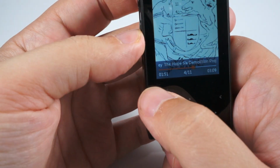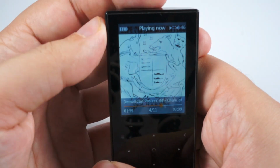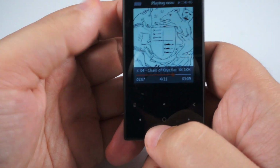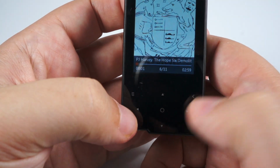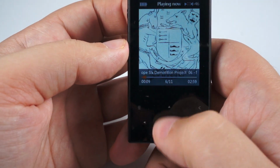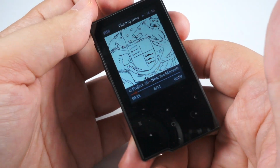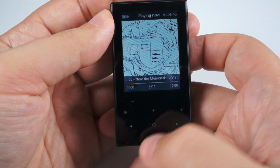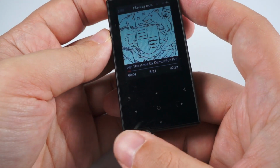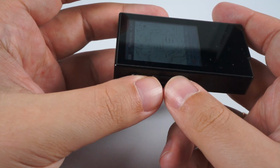So control wise, by the way, on the now playing screen there is a nice menu. My firmware is pretty good, it's fast, it's pretty stable, it's updated by Hidizs very quickly, but the buttons are not really comfortable. You can't operate this player in the pocket without seeing it. And they are pretty small. Sometimes you can make a mistake, pressing instead of play pause one of these buttons and the player will skip to the next song. So sensor controls are probably the only option that can fit in this size, but it's not the most comfortable. Of course it's pretty okay, it remains controllable, but when you need to change something, you definitely should pull it out of your pocket and look at these buttons. But actually I got used to it, so it's an issue for me, but not that big.